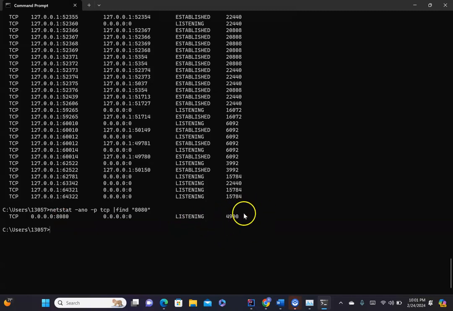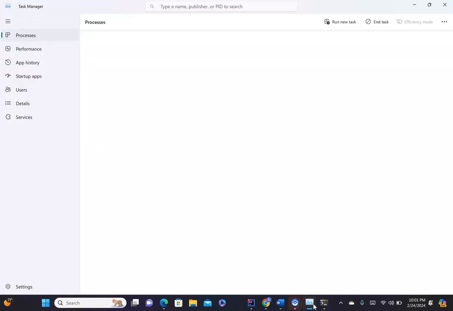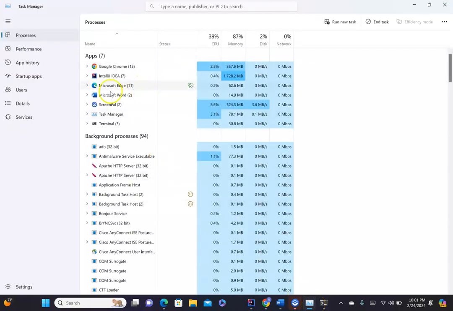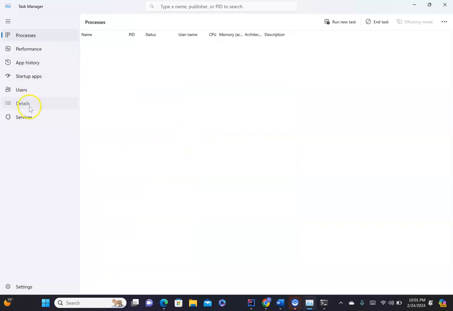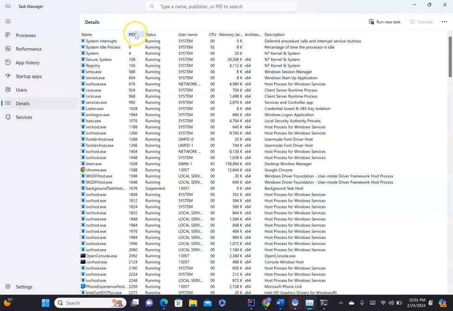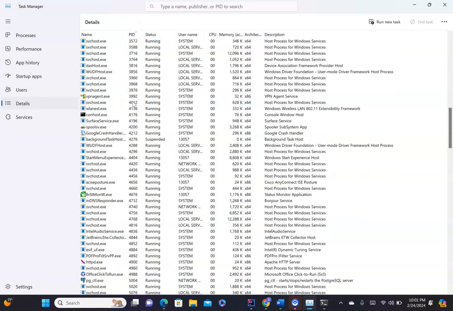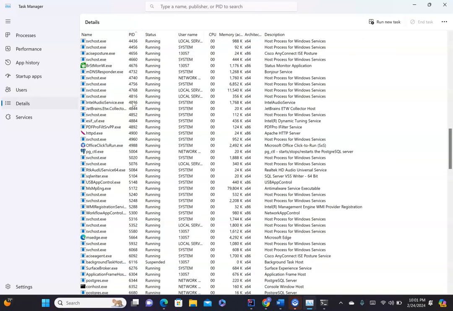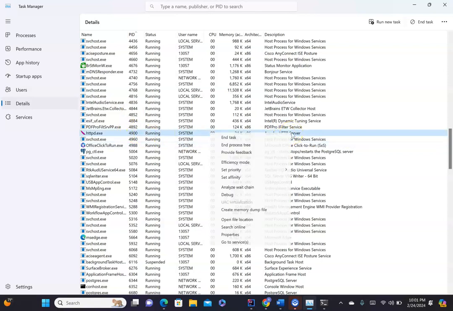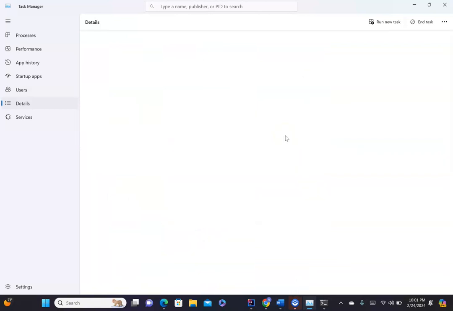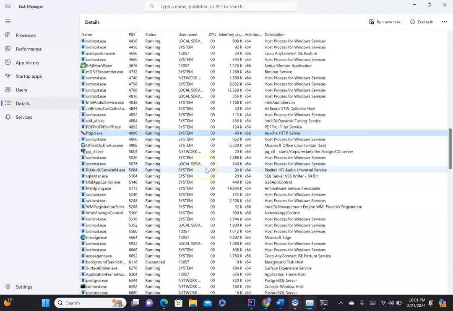So I need to close the program that has the PID 4900. So if I go to my task manager, I'm gonna go to processes and I'm gonna look for, wait a second. Oh, here, PIDs. So let's go to PID 4900, which you see it's an Apache HTTP server. So we're gonna end that task. Sure, yes, I want to end that task.